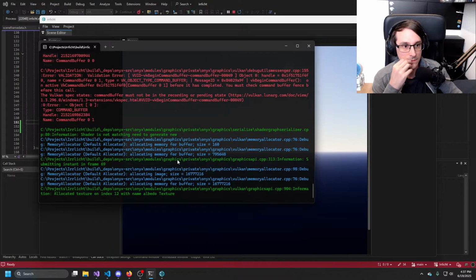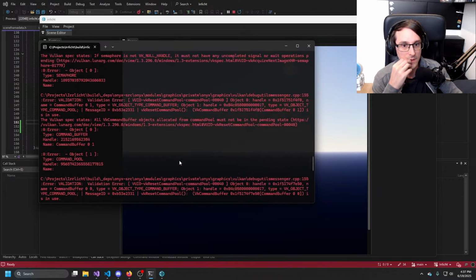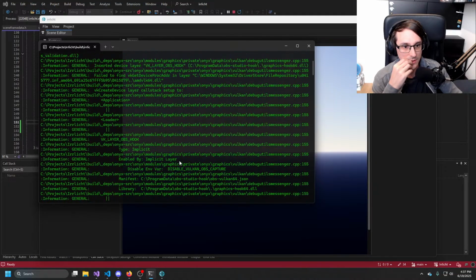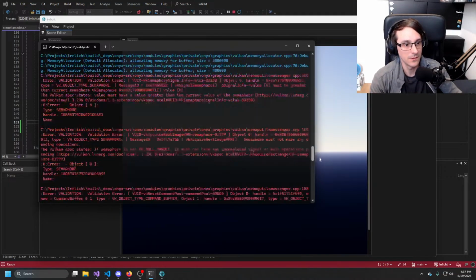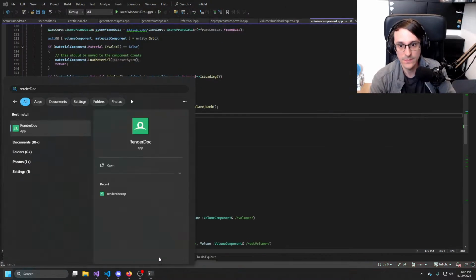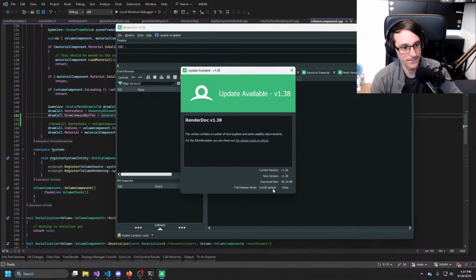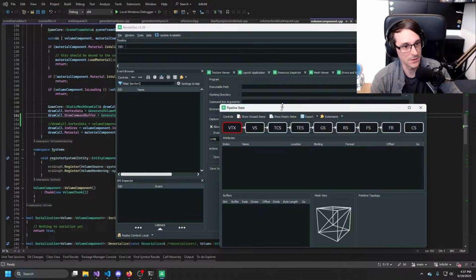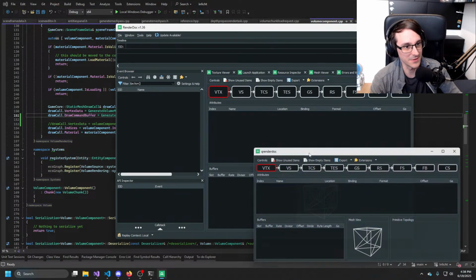Is it because we have a shader issue, or is it because we just don't do it correctly? Render dock. Oh god damn it, that's not what I wanted. Please dock again.